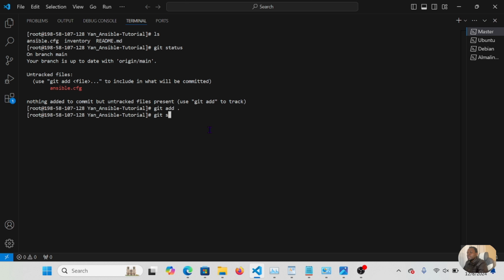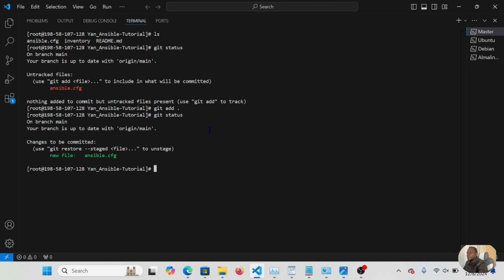Git status, you can see that I've updated, and I'm going to run my git commit, providing detail about my Ansible config file that I've created using the -m option or module. It's my first version of Ansible config file.